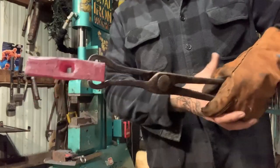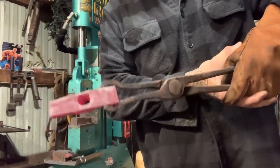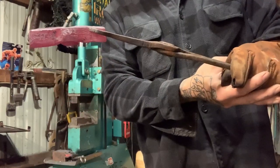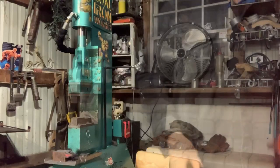For the drifting so far, just gotta drift it one more time. But so I'm gonna cut it off or forge it a little bit more.